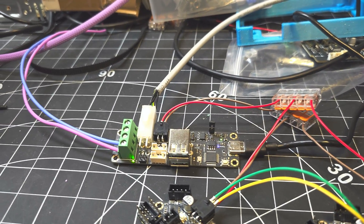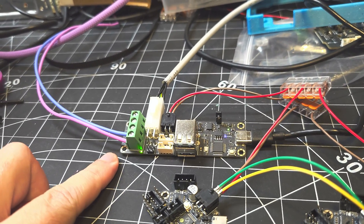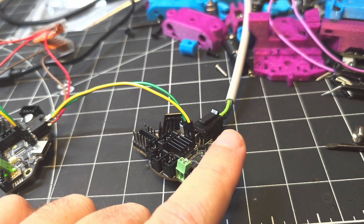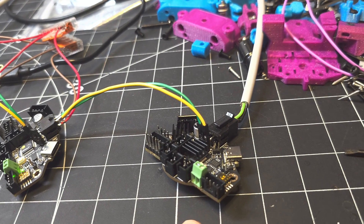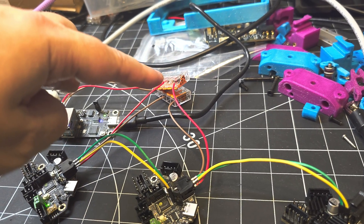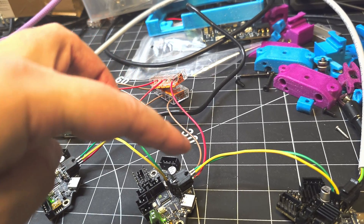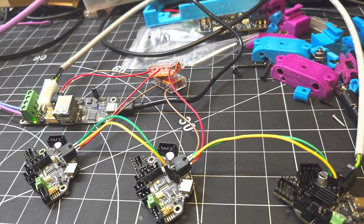Here I have a BTT UTC wired to 24 volt from the power supply, and I'm feeding the first of my three EBB 36s over this CAN bus wire, so it's powering this EBB 36 over CAN bus. I've got power from this other microfit port broken out into some WAGO clips, and from that I'm using the WAGO clips to send power and ground to the other two EBB 36s. It's a little janky but it's working just to prove a point.